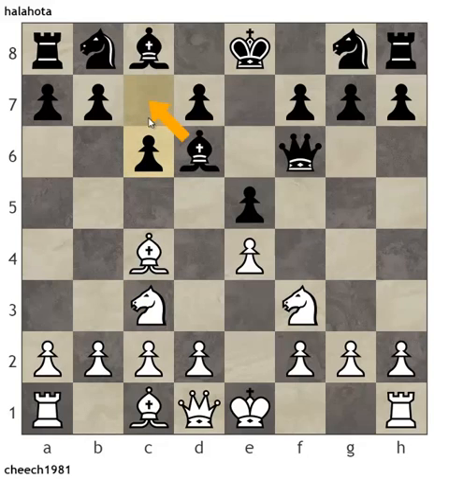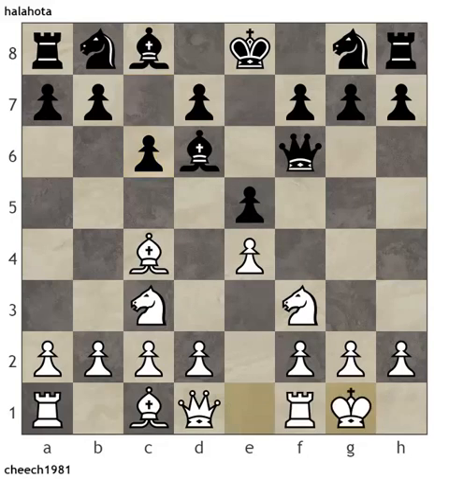So, he wants to retreat the bishop back and then hopefully maybe play d5, which will also inhibit my bishop's activity, but it's going to be hard for him to play d5 because I've got a lot of pieces on this square. So the game continues.